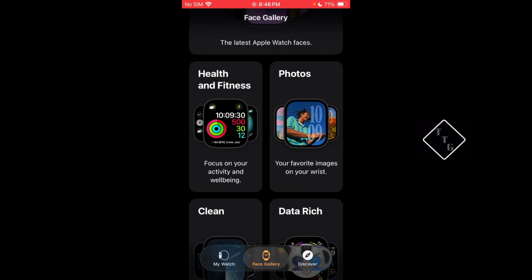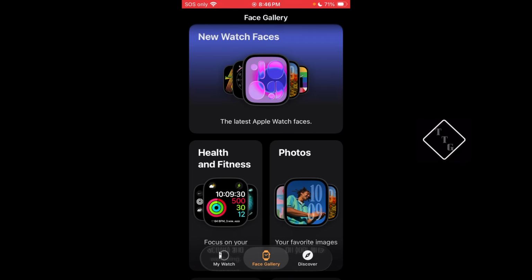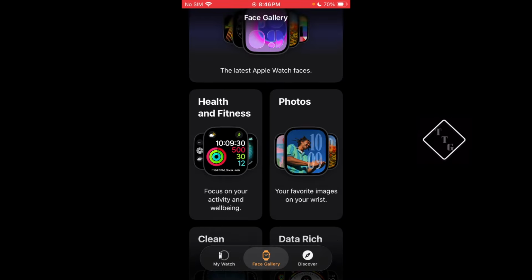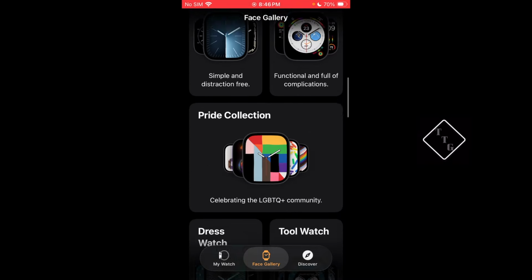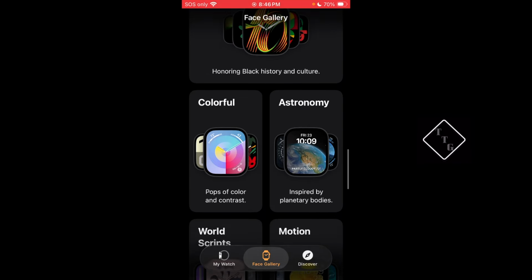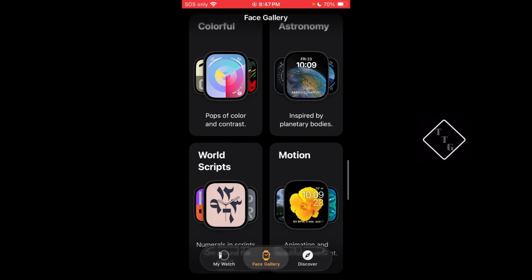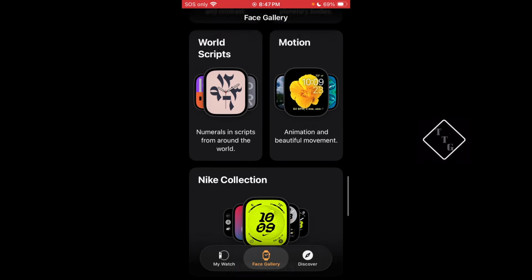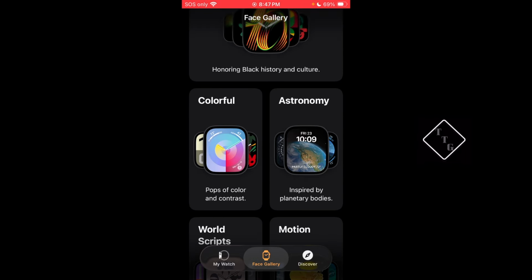So within the Watch app, involving the new announcements today for the iPhone 17 event, the new Apple Watches that were just announced now have updated watch faces that you can add. Within the Watch app here on the iPhone, you can see we have all these different options that we can now choose from, some of which are specific to watchOS 26 and iOS 26. Some of these have been here previously since iOS 18 and such. However, there are some that are brand new to the new iOS and watchOS 26 versions.